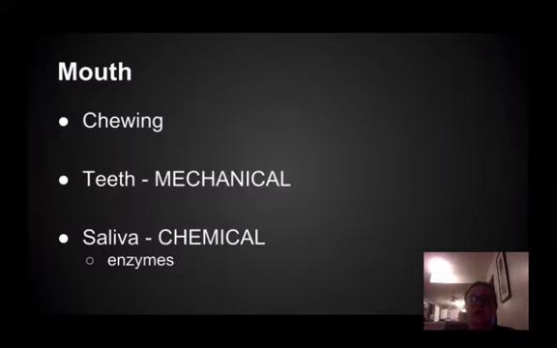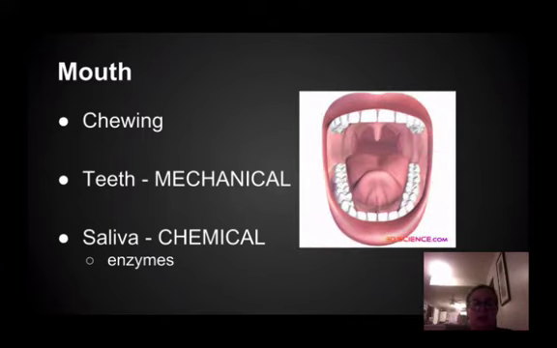So, the first part that we're going to discuss is the mouth. The mouth is used for chewing. So, chewing has 2 really important functions. One, it takes big pieces of food and breaks them down into smaller pieces of food, which are easier to swallow and easier to digest. And it also makes things kind of slippery, which means we don't choke and it's easier to swallow.